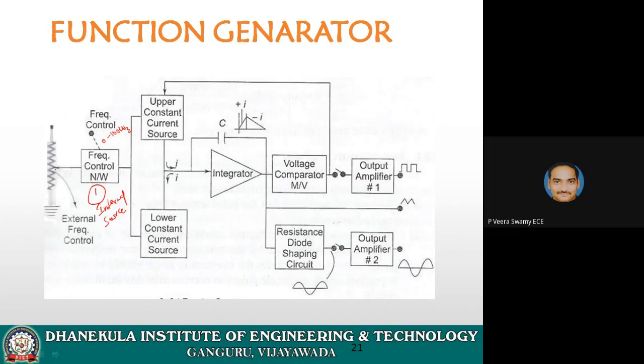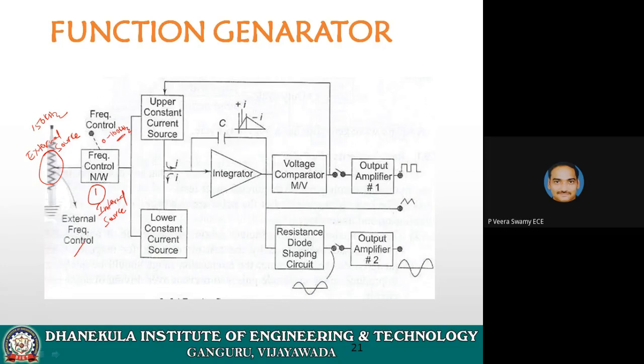And see here, if you want to increase the internal frequency range, for example, the internal frequency is a maximum of 100 kilohertz. Later I want to increase it to more than 100 kilohertz, for example 150 kilohertz. Here I am using an external source. Using this, we can vary the external frequency control.